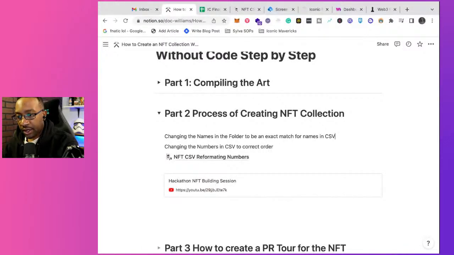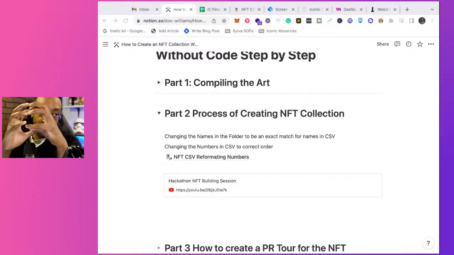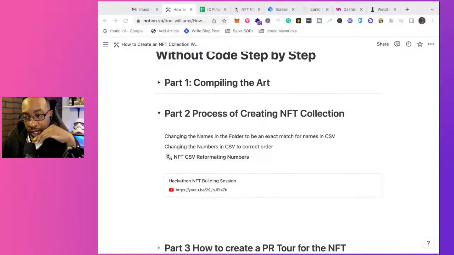What you're doing is you're first clicking on the folder, and I'm using a Mac, so I'm clicking on the folder where all the NFTs are collected. So all of your NFTs have to be in one collection. So I'd name it whatever name you want. From there, you're going to do Command A, so you can select all of them, and then you're going to go into the folder and do, where is it?